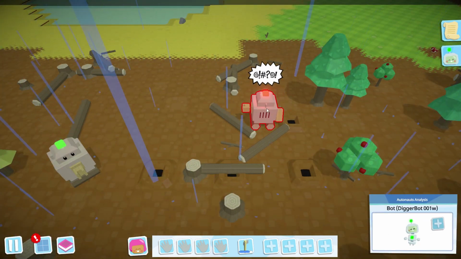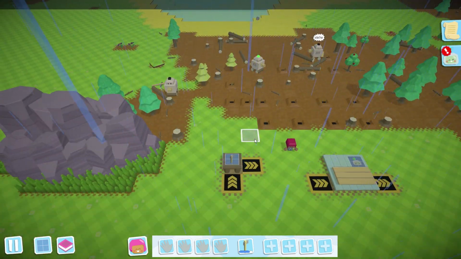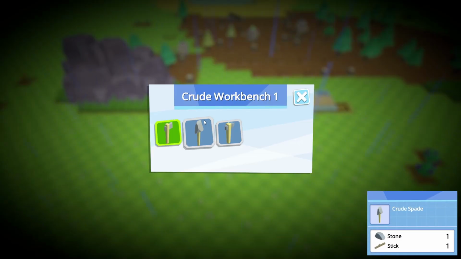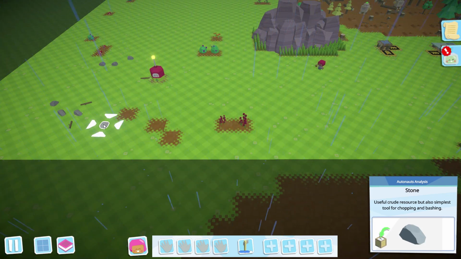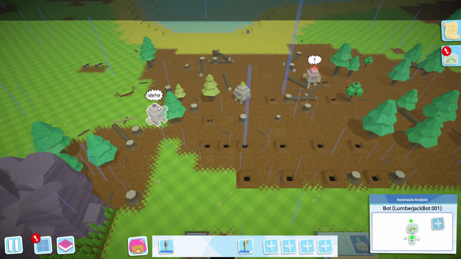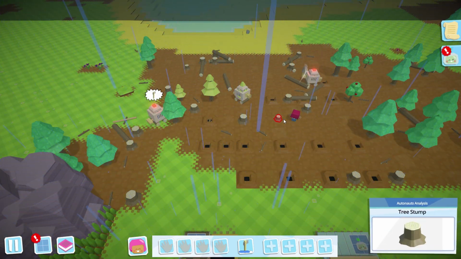And the problem we're going to get is this. We're going to get these sorts of problems where this bot here, this is Diggerbot, has actually destroyed the crude spade that it was using because it's run out. It's a crude spade, it doesn't last very long. So let's go and make it a new crude spade. Okay, we've got a crude spade. I've just noticed that the axe has broken on the other one as well, so we need to go and make a crude axe as well.